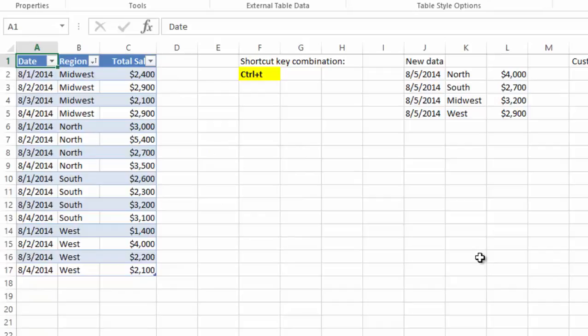Also, you can filter on multiple columns. For example, I will create a filter for all rows after August 1st in the West or Midwest, where total sales is greater than $2,500.